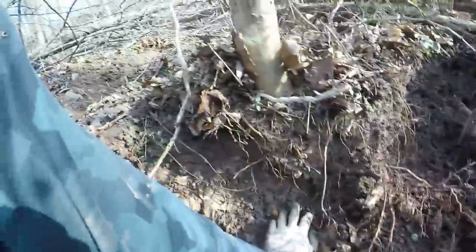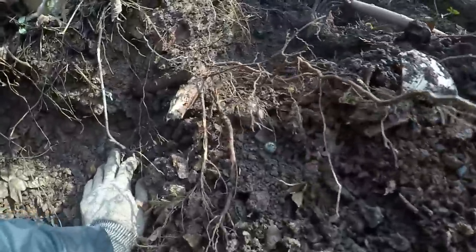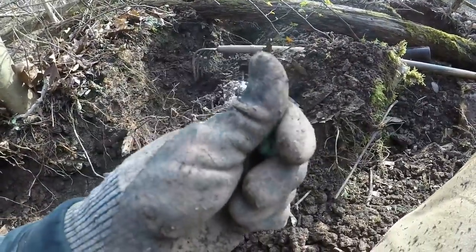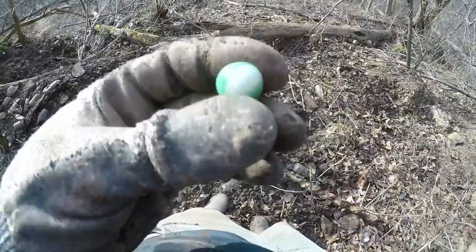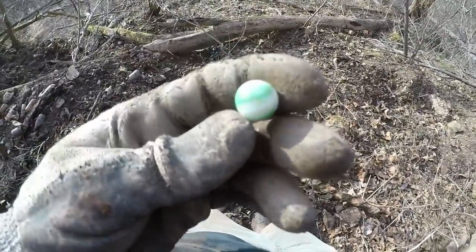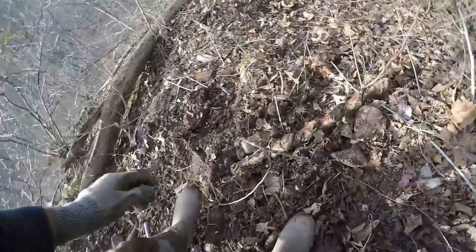Right behind this rock, there's undug area in here. I've been over in there. Another marble. Huh. It's nice. Let me wipe it off. Hold on. Yeah, it's like a green patch. It kind of looks like a marble king, but then it kind of doesn't. Might be. Whoa. But another one.